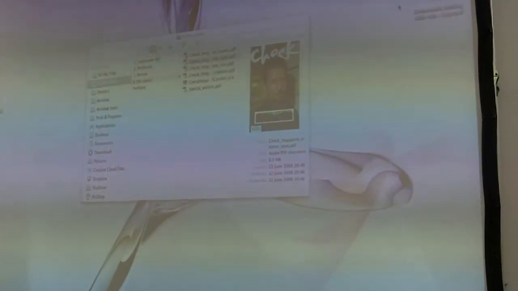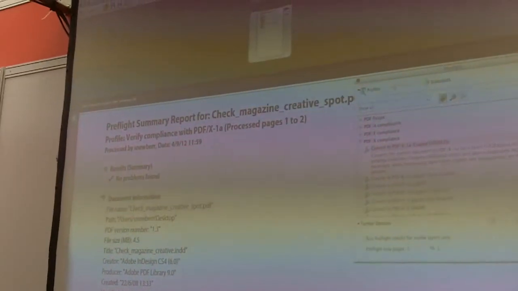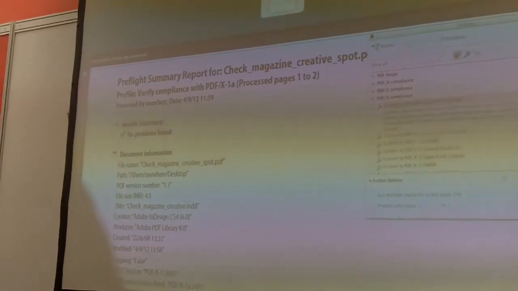I'll show you in a minute. Once we've done that on my desktop, you can basically create success and error folders on your desktop that it points stuff to. So now if I take any document that I've created, I'll show you onto my desktop, there it is, check magazine, the fixed file, I'll just throw it on my droplet, it will go off, run the process in the background for me, and then tell me whether it's successful or failed. In this particular case, no problems found, and we'll find, let's save that. The file's gone from the desktop, and it's ended up in my pre-flight success folder along with a report telling me exactly what happened to it. The same thing would apply if going to the error folder with the report and let you go in and do the fix-ups later on.